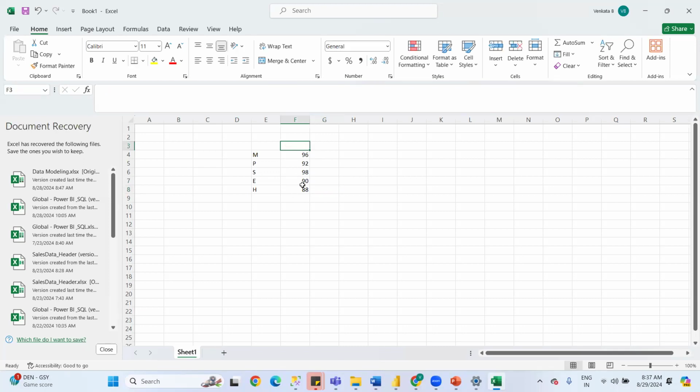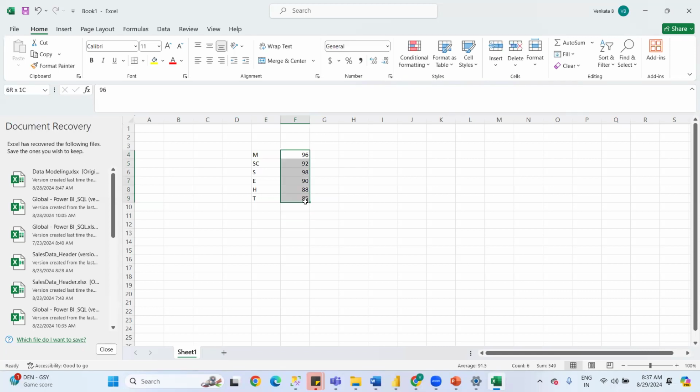So the total, like out of 500, if you take the 10th class, science, mathematics, Telugu.